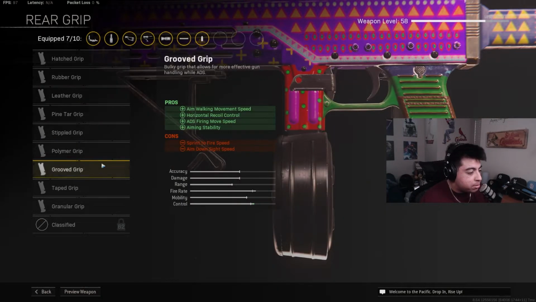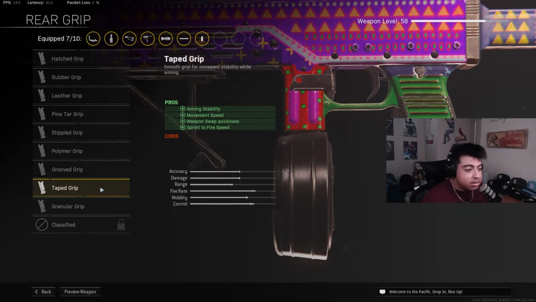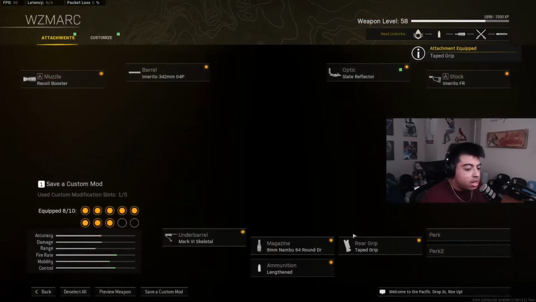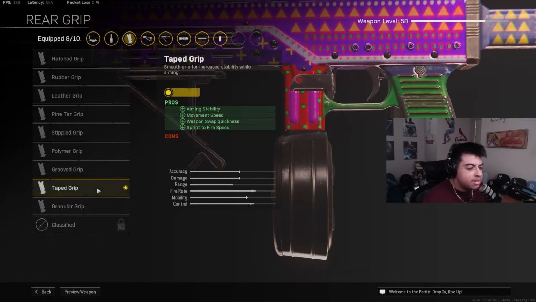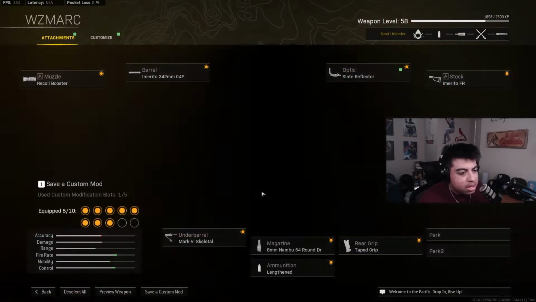The rear grip, I would go with taped here. It gives you the aim stability, more movement speed, sprint to fire, stuff you definitely want to see in an SMG build for Vanguard. There might be a few other options. Possibly could maybe go granular, but I feel like granular is just a little bit downgraded version. As you see there, you lose a little bit of mobility with granular than tape. So I would just go with taped overall.